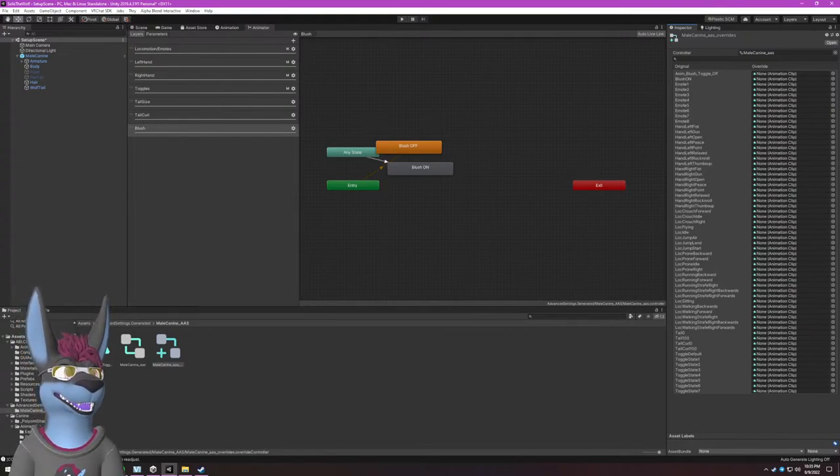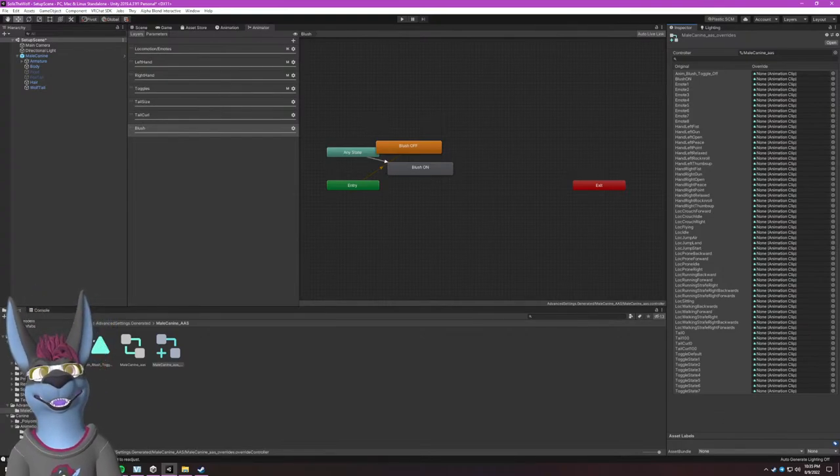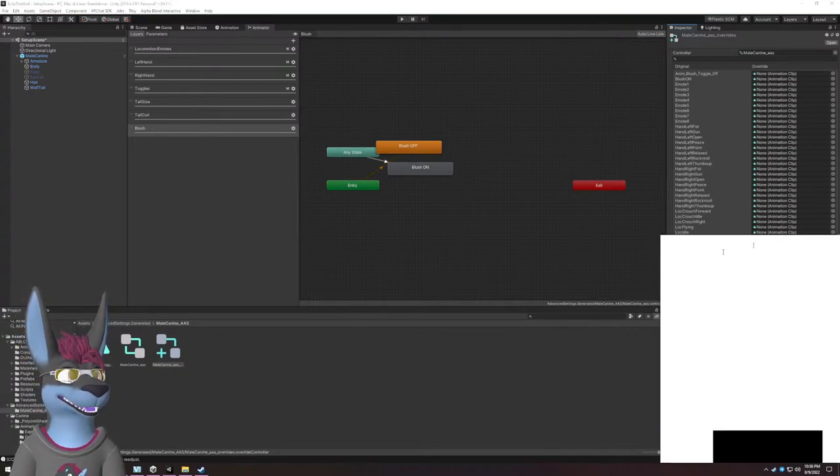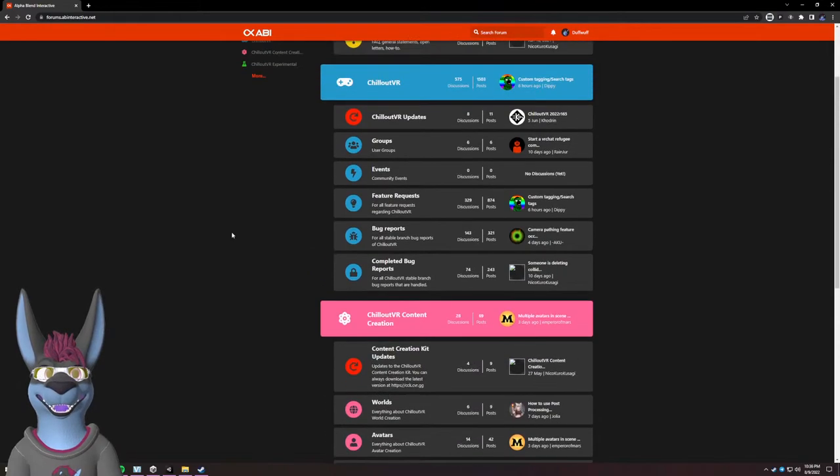Right. But. So I personally don't know of any way to ignore that because it is generating a new one. It is regenerating the script each time. That would be something up for perhaps a feature suggestion. Actually, if you guys want to see, I actually put a feature request in.